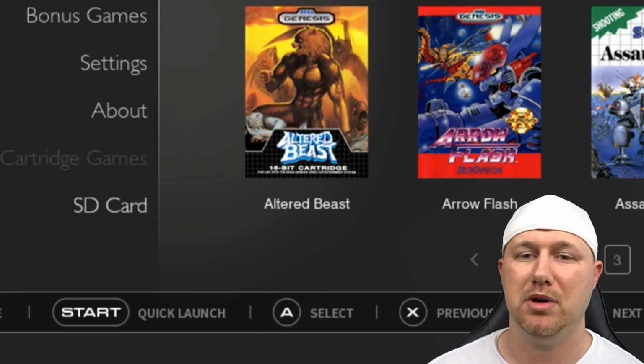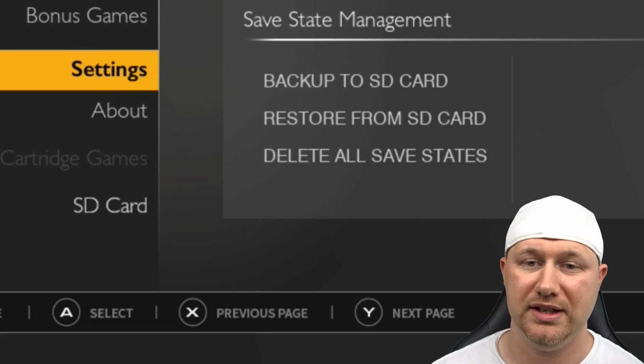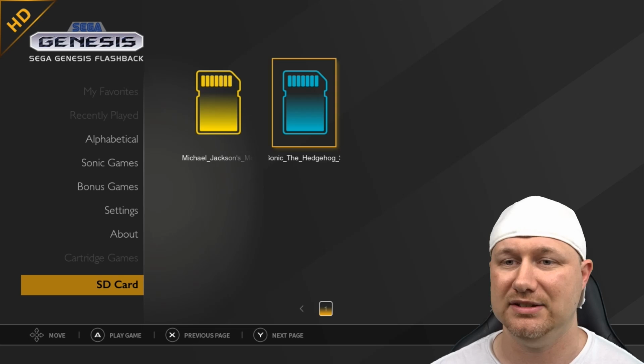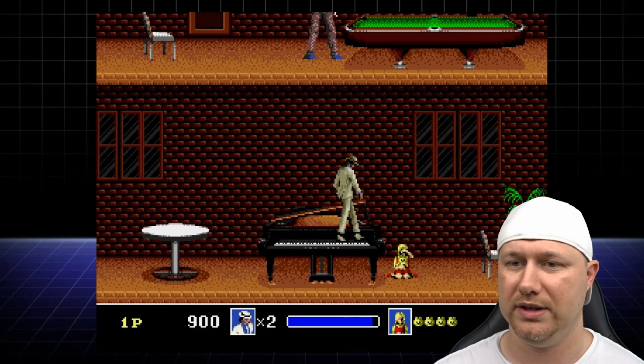So you can see at the bottom of our list there, the SD card option is now lit up, so it is recognizing those games. So we're going to go down here, and here's the two games that we added, Michael Jackson's Moonwalker and Sonic the Hedgehog. I'm going to hit A to start one up. And it seems like the game is being run just fine.